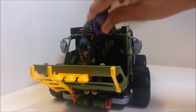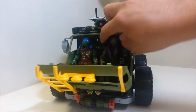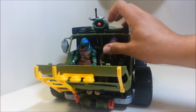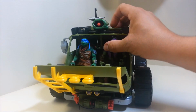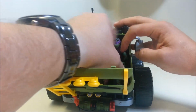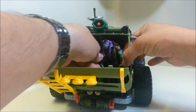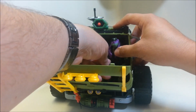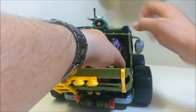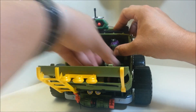So same thing here on this side with Donnie, and you can just wedge him in there. And again, with Donnie, I have his backpack still on. I have not taken his backpack off. And it is possible with this tilting steering wheel, I normally actually get his hands and grip him on the steering wheel. So it is possible. I don't know if I'm going to here. Let's see. Yeah, actually it worked. If it was going to take too long, I wasn't going to do it just for the sake of the video.